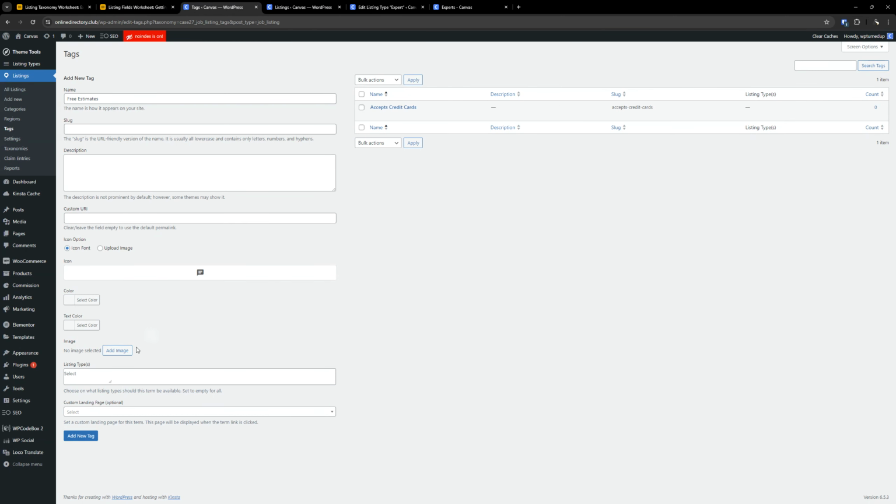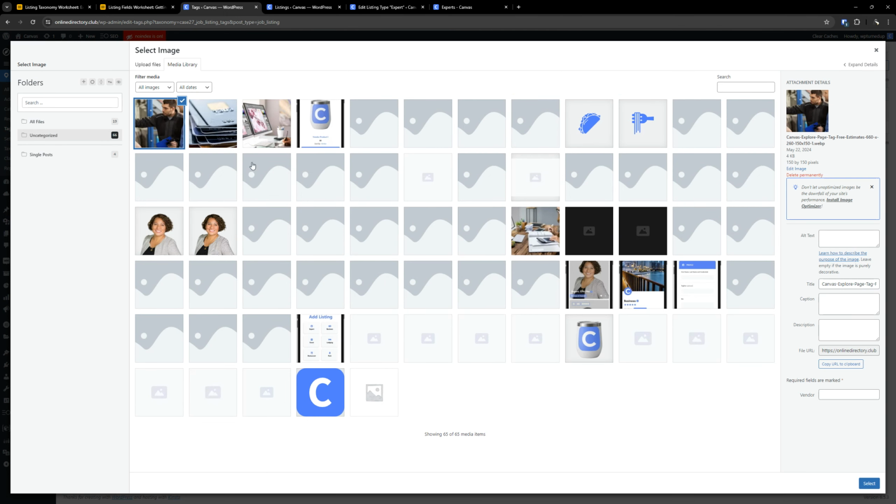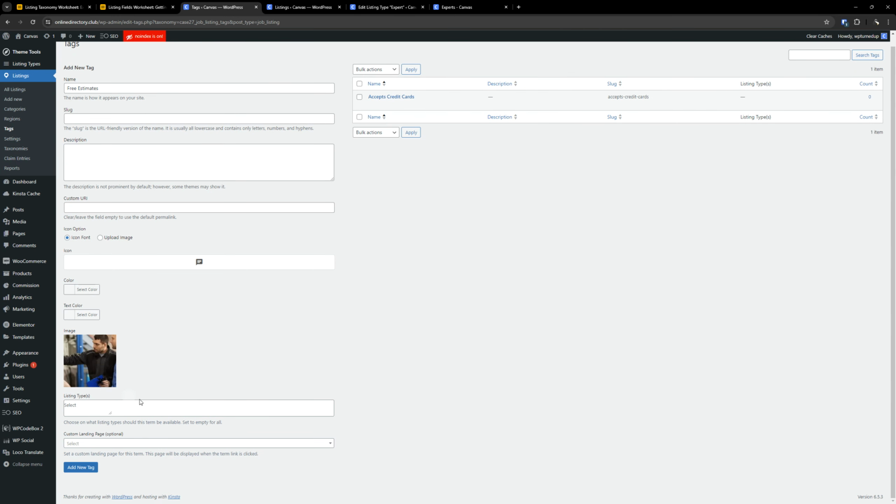And for the image, I already have one downloaded. Let's go ahead and click add image and choose that. So there's our free estimates image. And I think we want this to apply to all listing types. Let me quickly check. Free estimates.